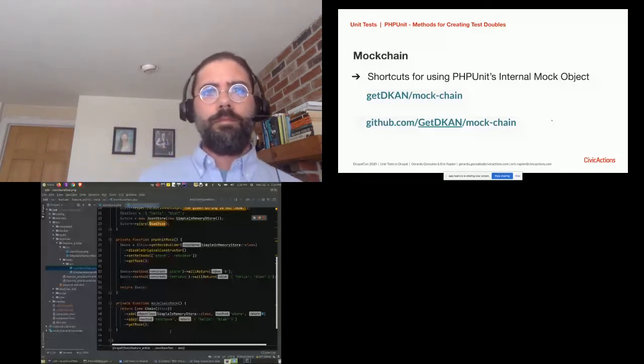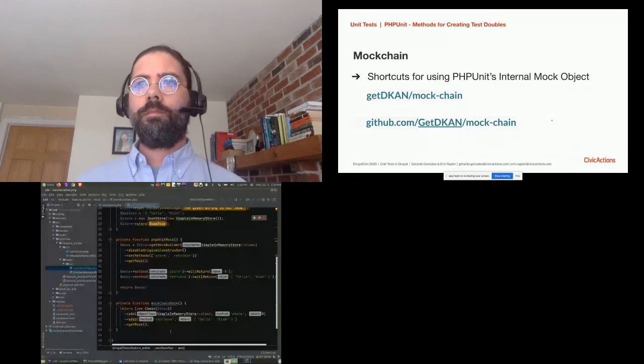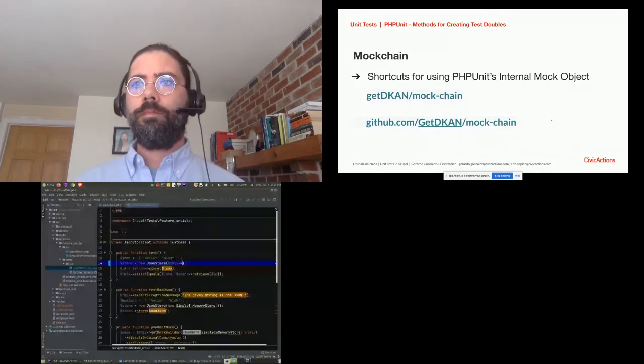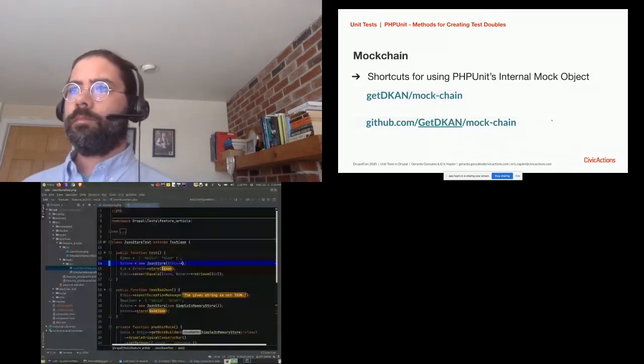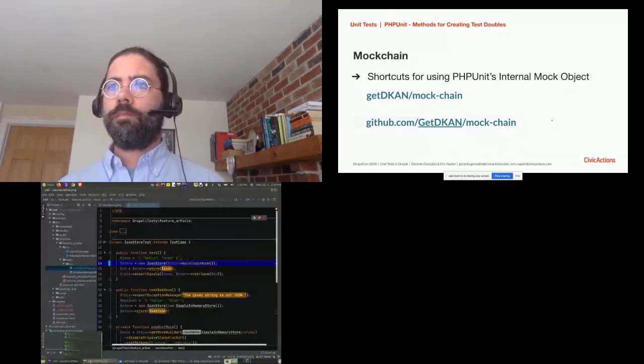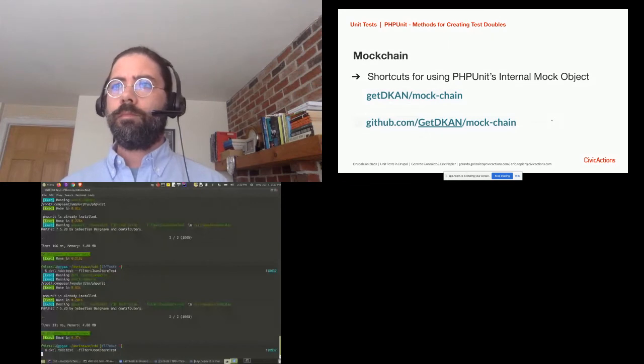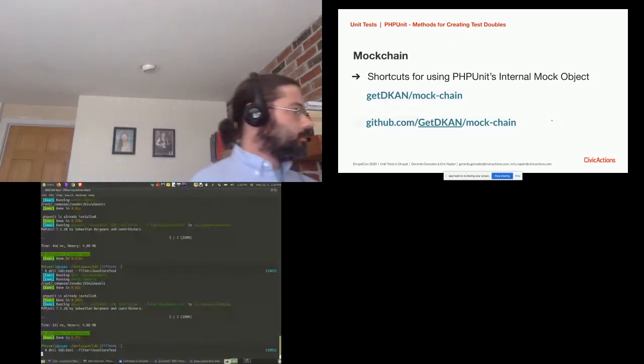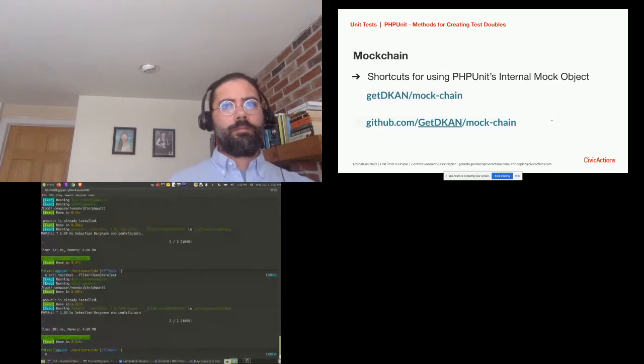So let's go ahead and run the Mockchain mock, and let's see that the tests are still passing. In this case, this is an example of a solitary test because we're mocking the dependency and only the code that is unique to the JSON store is running as part of our test.